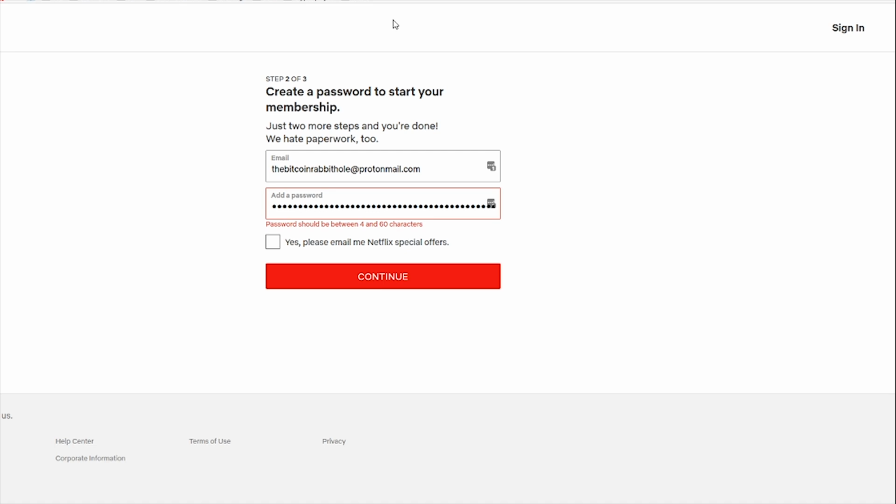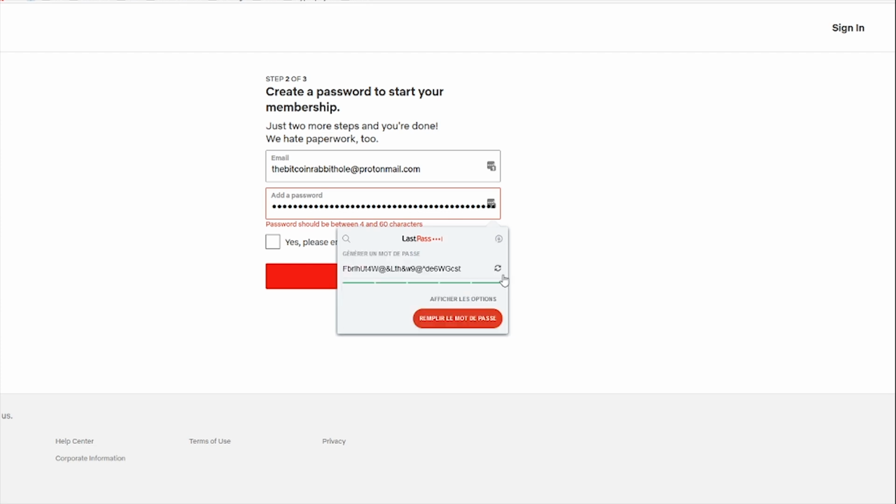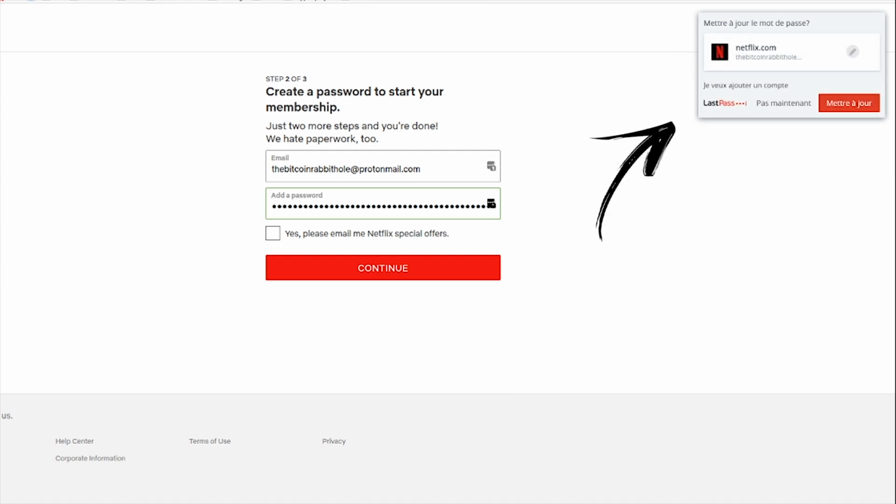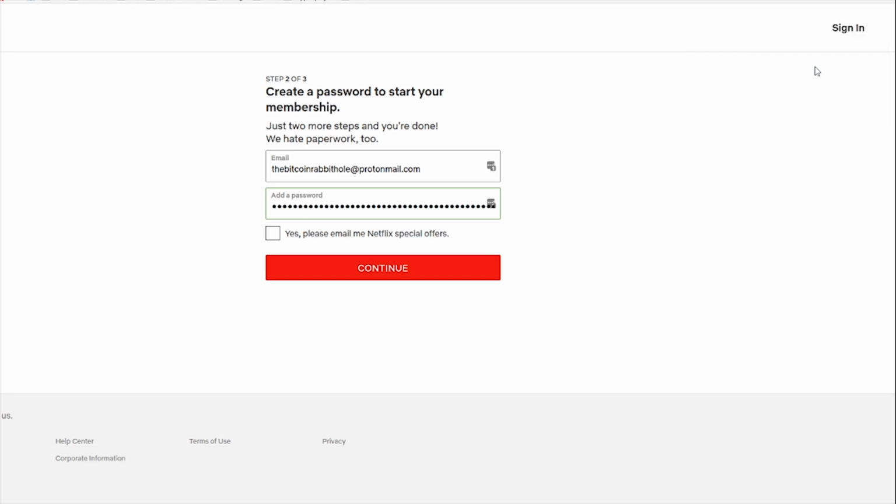So you're going to go back into the settings of Netflix, or here in the login page. You're going to press back that button. You're going to press here, you're going to fill up the option, go down to 60, so 58 is basically the same, and you're going to replace the password. And automatically, LastPass is going to ask you if you want to update the password, and you're just going to press yes. So here you go, you've updated the password, and you're going to have to do that for every single website.